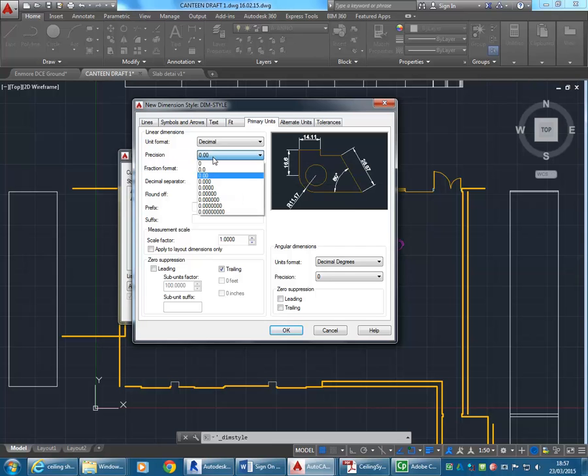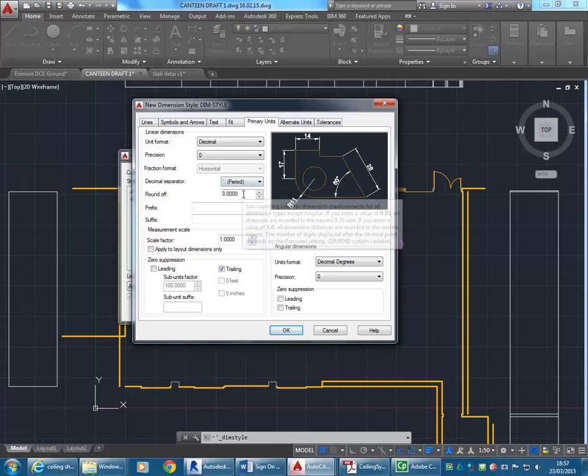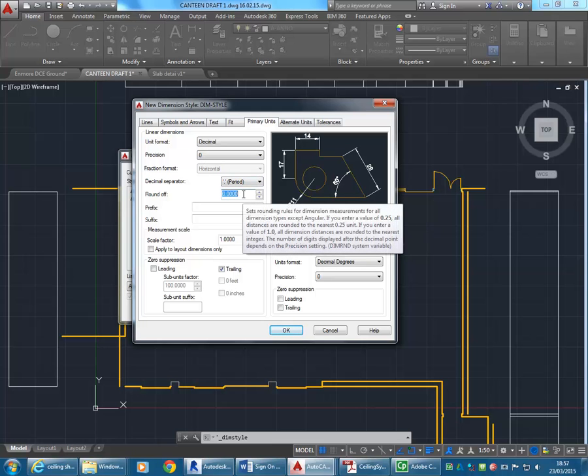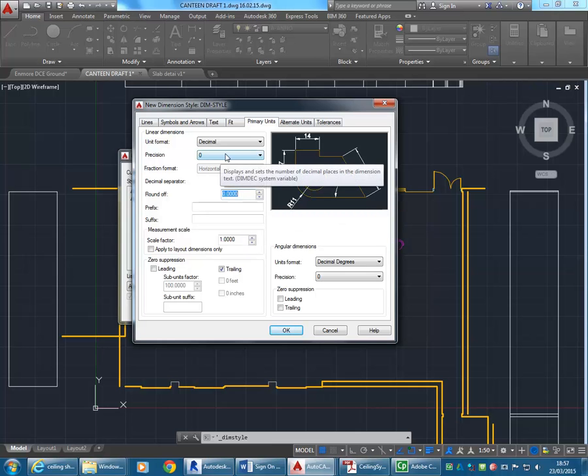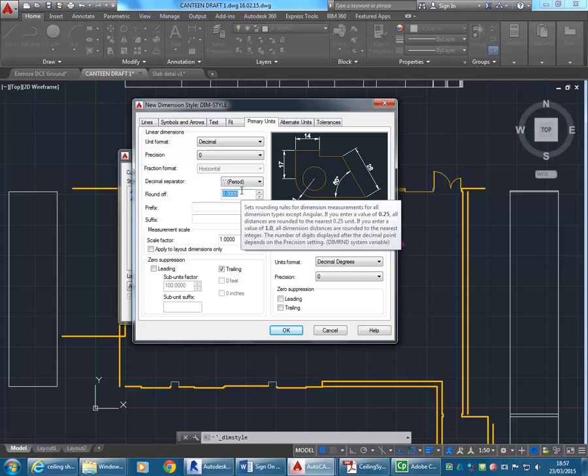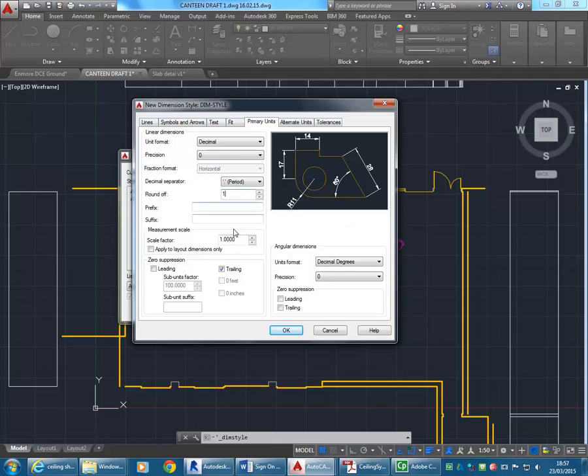Then precision, I usually would just set to 0. You don't need to show decimal places when you're working in millimetres. Rounding off, well, you don't really need to set an option there if you've got the precision at 0 anyway, but it's just a good option to know about. So you may at least set it to 1, so it rounds off to the nearest millimetre.